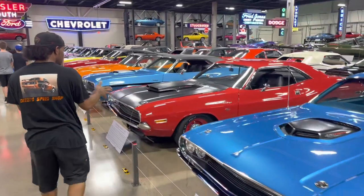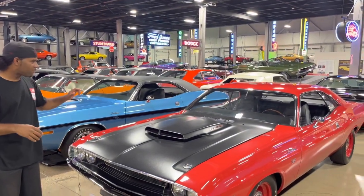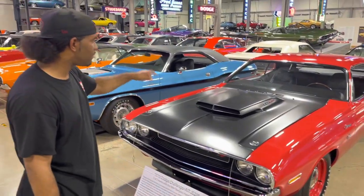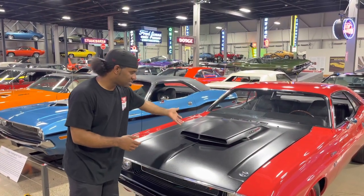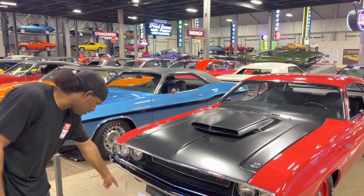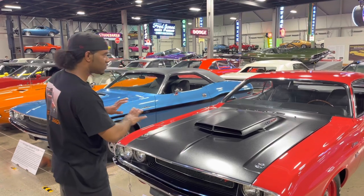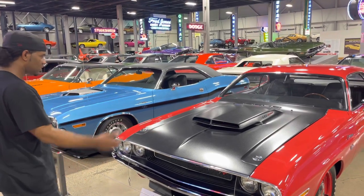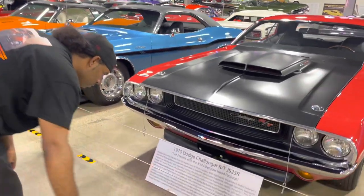Of course. This one. A lot of people might look and say, oh, that's a TA hood. If I remember correctly, there was a problem with the shaker hoods in 1970. So some factory Hemi cars that were ordered with the shaker ended up leaving with this hood instead. They code it N94 fiberglass fresh air hood package. So this is super rare. Have this on the Challenger. I think maybe 5 Challengers left with this hood on it. Oh no, 1 or 2. Crazy. 1 or 2? Yeah, boom. I think there's 5 total that were made.